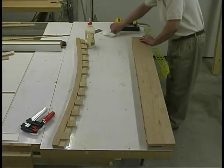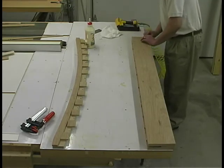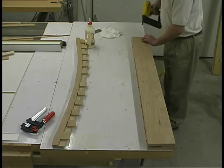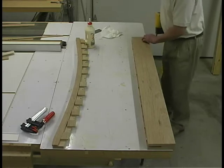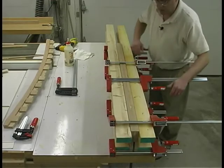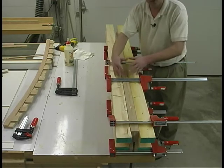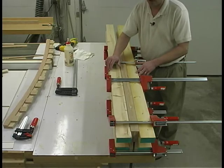And when you do laminating, you'll know that the boards want to slide around on each other. So with that extra 2-inch space on the end, I can drive in a brad to help hold everything in alignment. Well, that should about do it. Plenty of clamps, good and tight, some cauls to spread out that clamping pressure. I'll repeat the same on the next 3 rails.